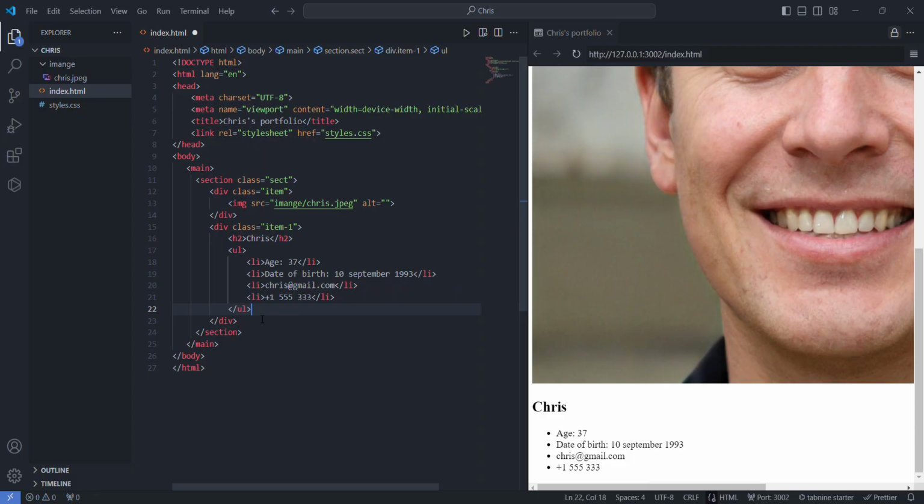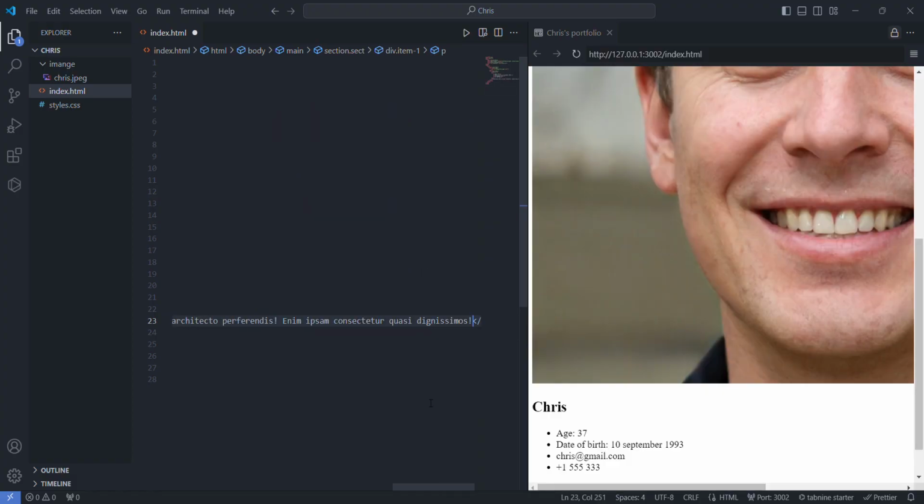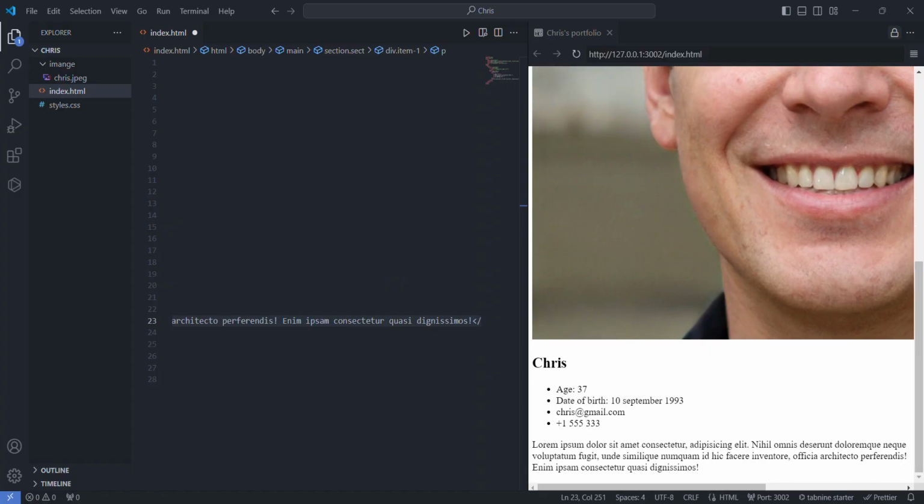And then after I do this, we're now going to set a paragraph, and I'll just say Lorem for now until I can figure out what to do with it. So basically here is the Lorem.